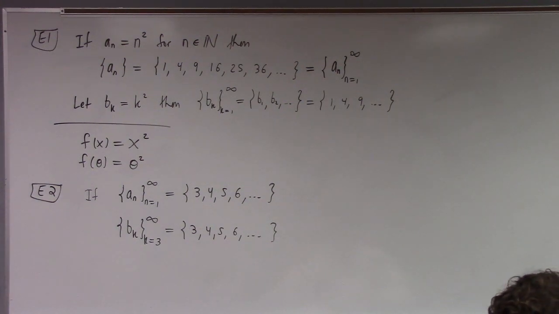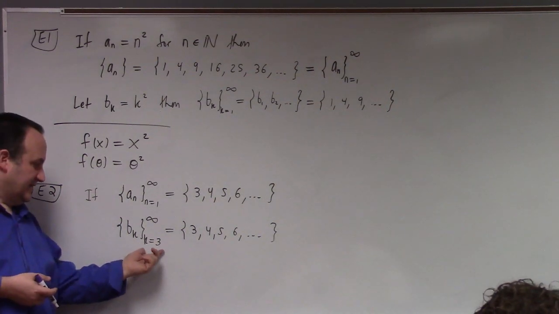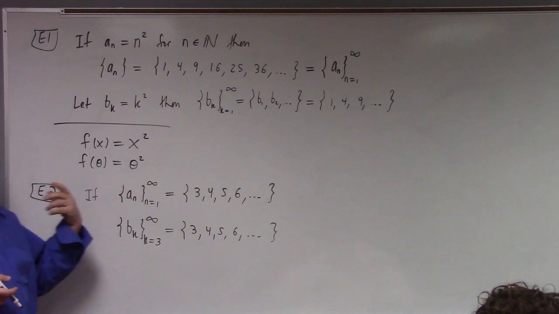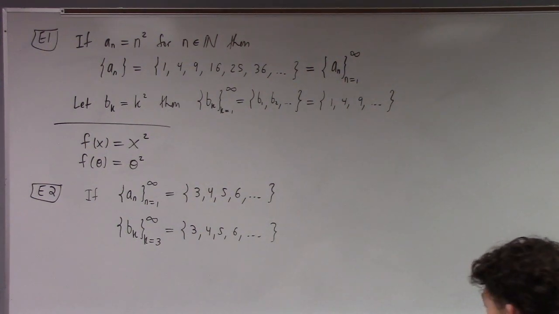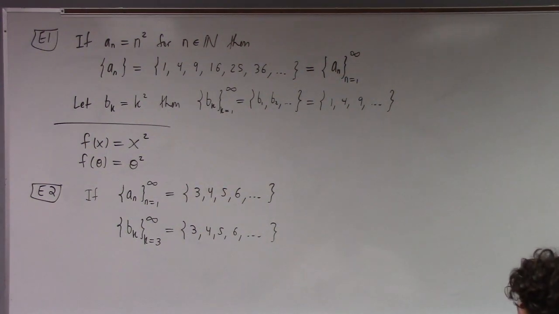So I would say in some sense those are the same. Well, this is where the language gets a little dicey. They are the same ordered list, but technically speaking, they're not the same sequence because this one starts at 3, whereas this one starts at 1. And a sequence is a function, and a function is tied to its domain, right? I can't just willy-nilly change the domain of a function and say it's the same function, right? But they are the same ordered list. What's the formula for the first one?